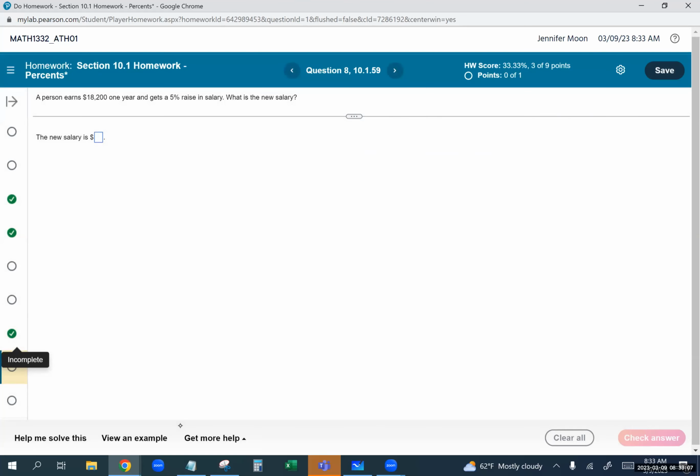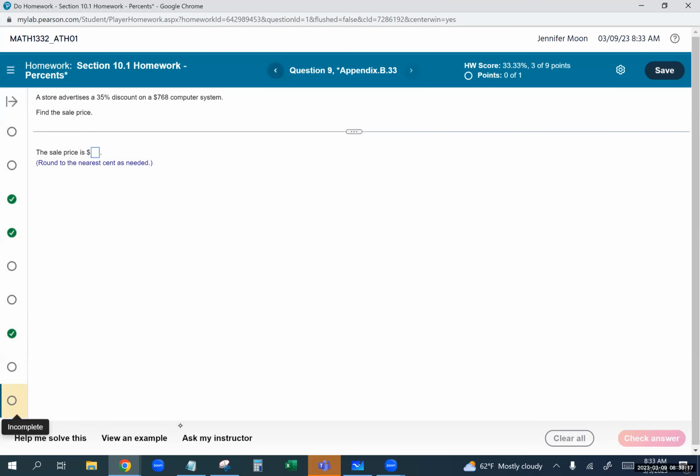Nice work. So there's a problem on there. Obviously, your bill is going to cost different. I think the tax or the tip should still be like 19, but the tax is going to fluctuate between 4, 5, 6, 7%, something like that. And then the other problem I wanted to do with y'all was problem 9. Okay, and this is the last problem. So there's only 9 problems on 10.1.